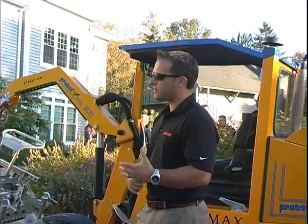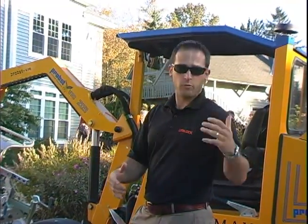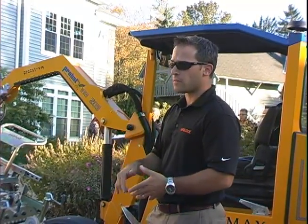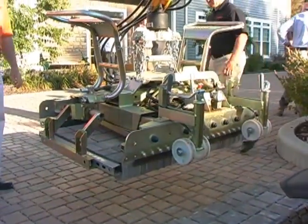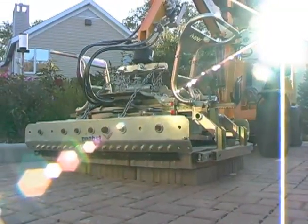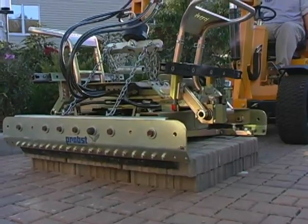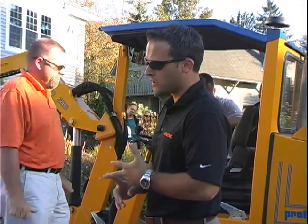But the whole idea behind this whole system was to take any rainwater that's coming down, obviously from rain or any runoff areas, get it off the surface into the system. And when we look at the cross section, we work from the top down. We've got the Eco-Optiloc paver, and in the void we have an angular number 8 stone. That stone has to be rinsed. We want it to be free of any fines or any dust. Underneath there, then we have our setting bed, which is 2 inches of same ASTM number 8. Again, it has to be angular and rinsed.